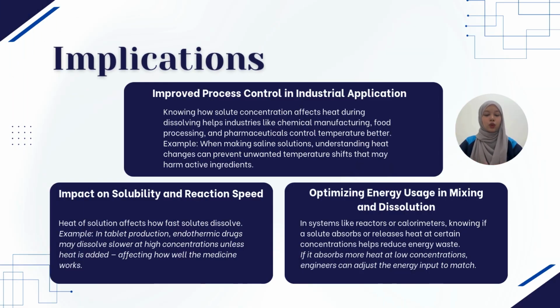Now, let's move on to the applications. First, improves process control in industrial applications. Knowing how solute concentrations affect heat during dissolving helps industries like chemical manufacturing, food processing, and pharmaceuticals control temperature better. Example, when making saline solutions, understanding heat change can prevent unwanted temperature shift that may harm active ingredients.